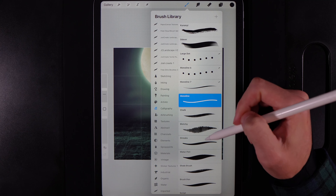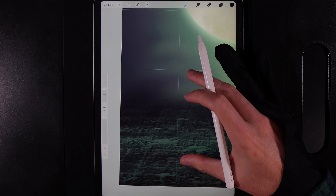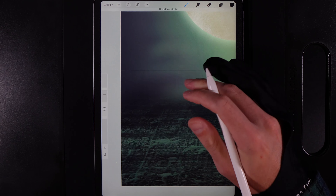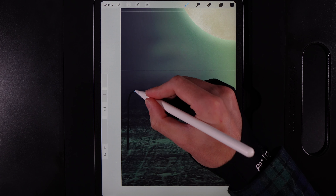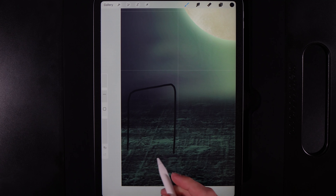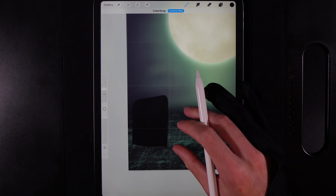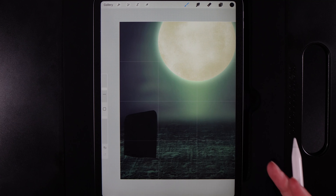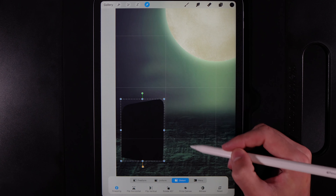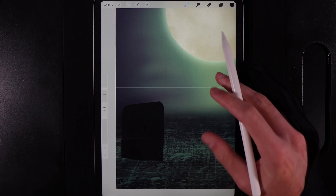Draw a gravestone shape — start roughly here on the grid, go up and curve the top, bring in another curve and bring it down slightly further than the other side, then draw a not-quite-straight line and link them together. Drag and drop your color in — this angle faces off towards the light source and gives a little bit of perspective. You can use the cursor to Warp or Distort and bring a corner down a little bit if needed.